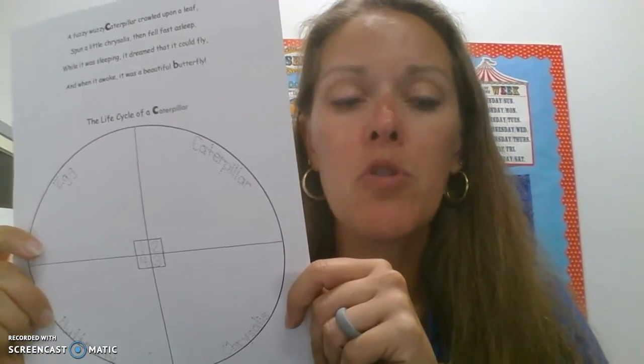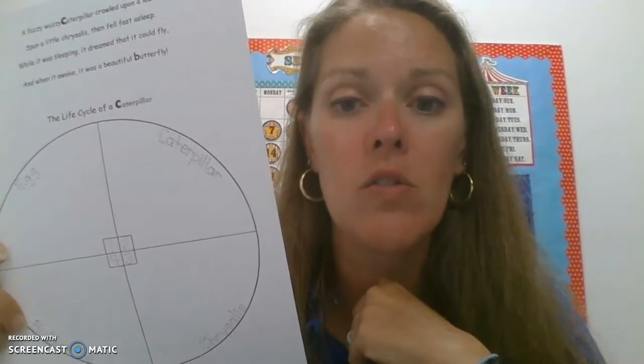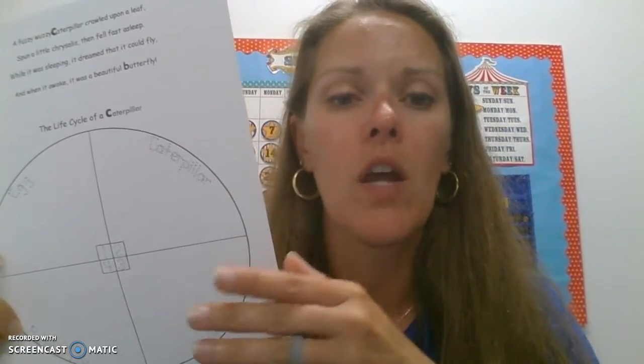So take your time, do a good job on this, and remember eventually this will be made into a book. So don't lose it, and make sure you send it back with me and I'll put it together for a book for you. Okie doke. So this is talking about the caterpillar's life cycle. And in the meantime, don't forget to practice your sight word A.